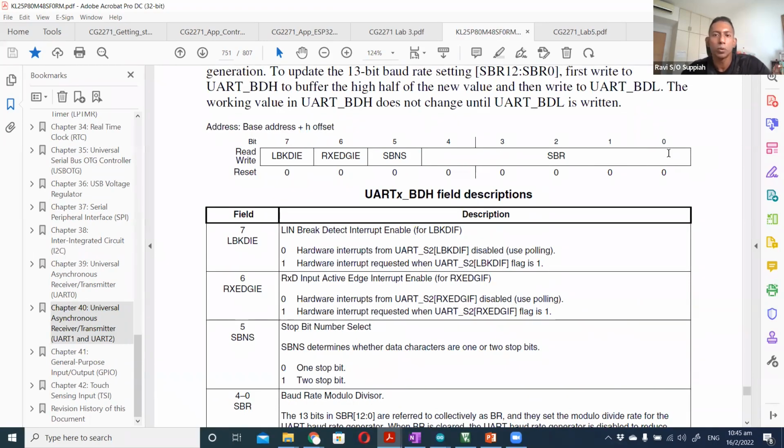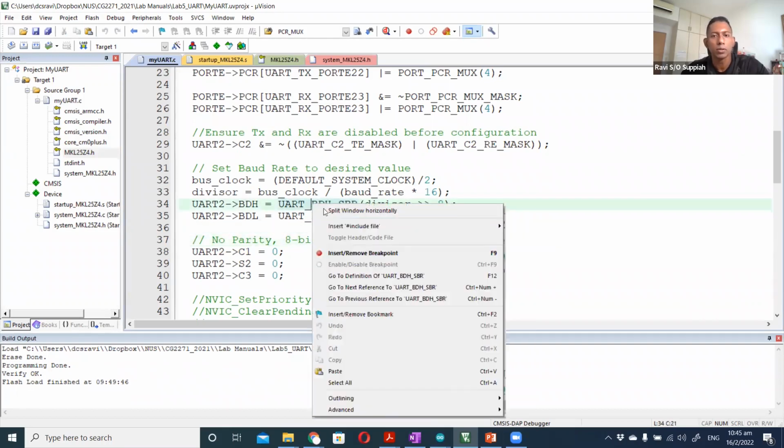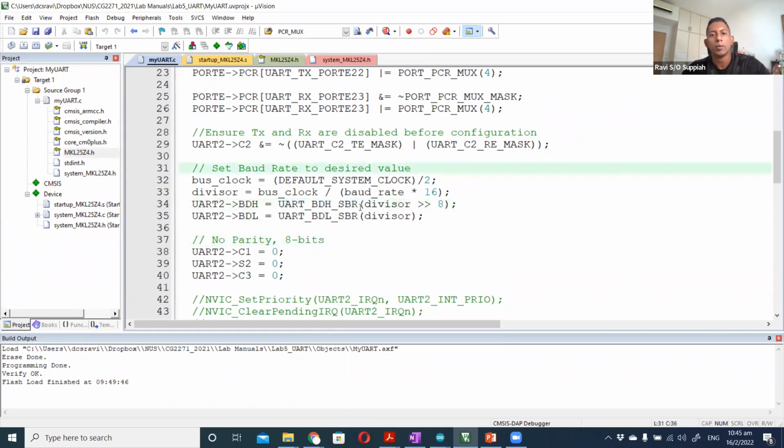In order for me to take the value and put it correctly, I need to call this macro to break it up into two different registers. This is a macro definition, so you can look inside the definition file, where you will take the data and shift it to the correct bit position. In the baud rate low, it is the actual value itself, and for the baud rate high it is basically the value shifted right by 8.